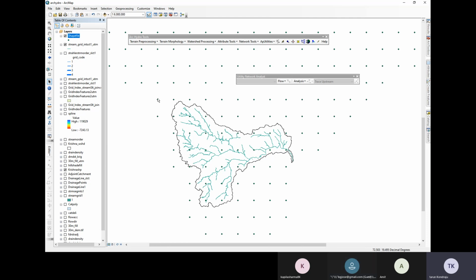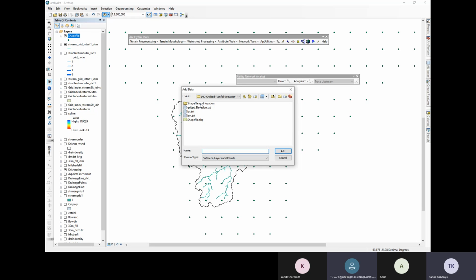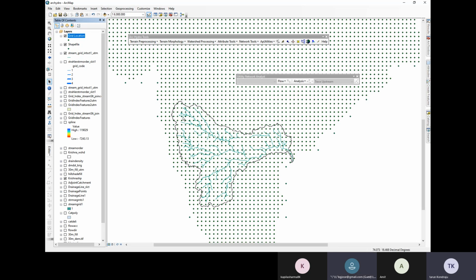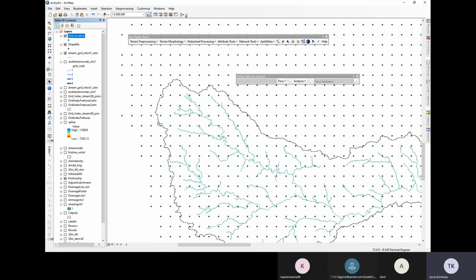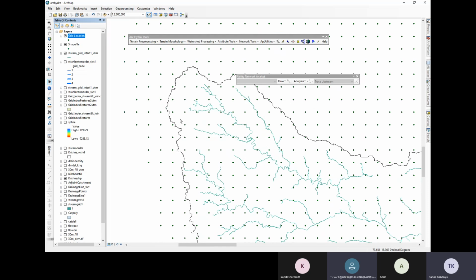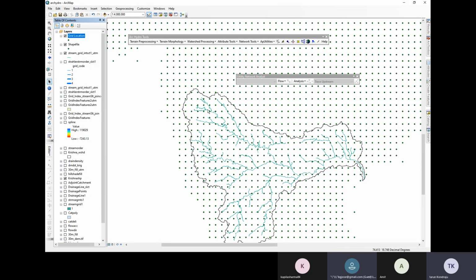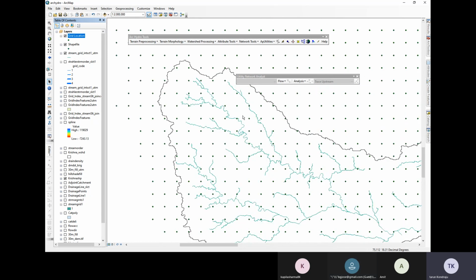This is the location of each grid. Wait, I think I have another point here for you. Yeah, this is 0.25 degree for every grid. They have monitoring stations randomly throughout India. They generate data, they interpolate the data, and they give grid data. This is the location of each grid. You use this data because the raster is very heavy. So they transport the data and send it in this format, GRD format.